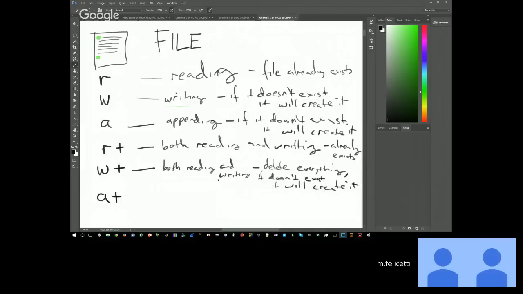And now A+ here is both reading and writing. It will create the file if it doesn't exist.